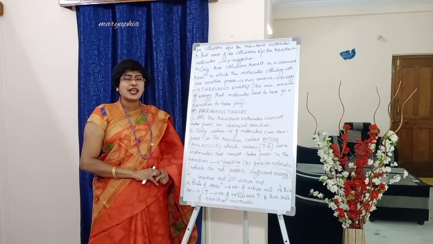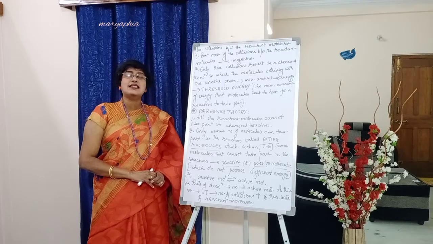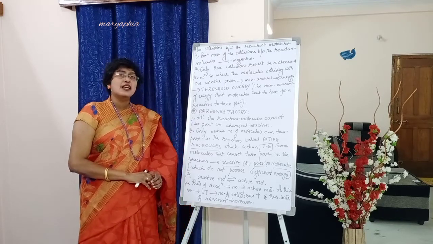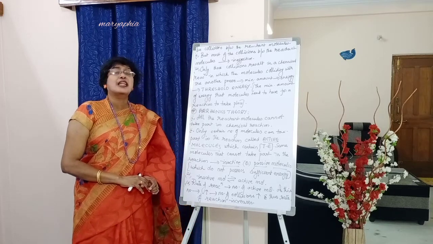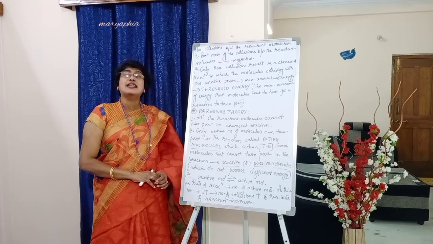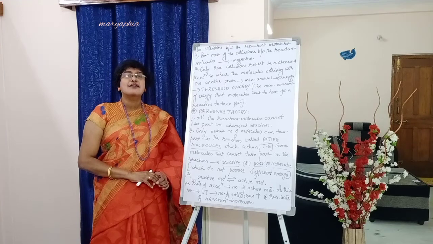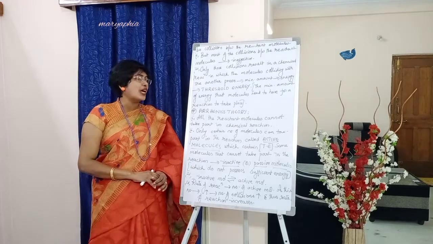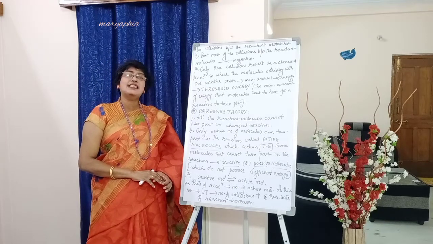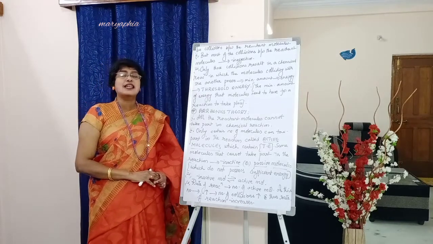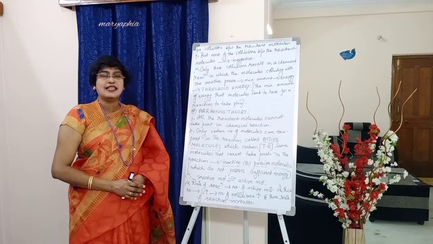Hope you understood, right? There must be collisions. And it was found that all the collisions taking place between the reactant molecules are not effective. Only those are effective in which the colliding molecules, or the reacting molecules, possess the minimum amount of energy called threshold energy. Okay, so next one is Arrhenius theory, students. What is this Arrhenius theory explaining, or what are the reasons given by this Arrhenius theory?